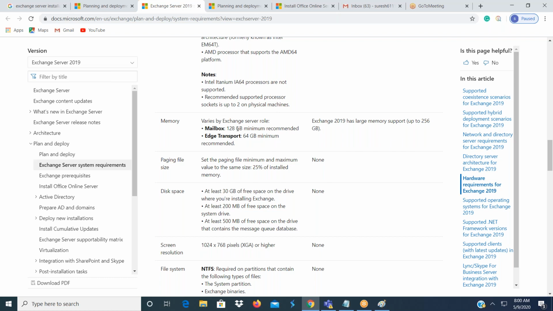the mailbox server role. Here we need to calculate, not assume, the memory size. Again, it depends upon the mailboxes, how many messages will go in and out, and whether you have a single server or multiple servers configured in HA.